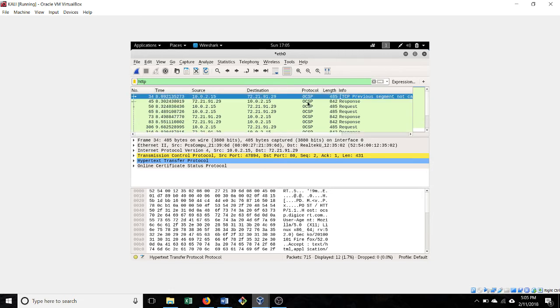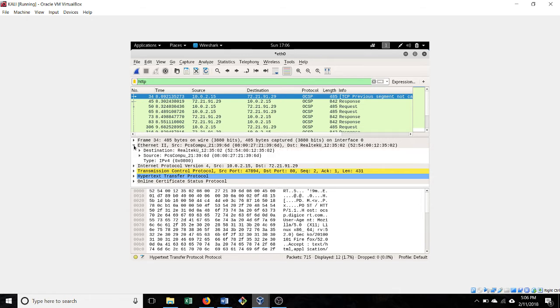So if you remember what our HTTP protocols looked like last time, it didn't look like this. So this protocol that's showing is OCSP, which is the Online Certificate Status Protocol, and more or less any messages that are communicated with this protocol are encrypted. Now, just because it's encrypted doesn't mean there's no good information here. You could still see my IP. We could see Facebook's IP.